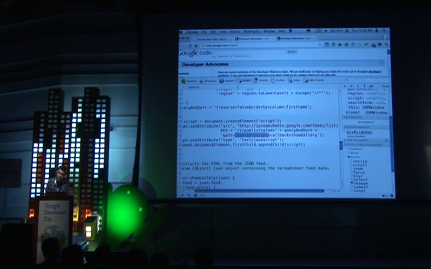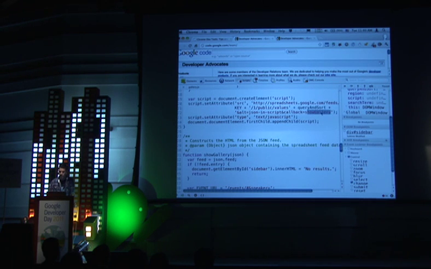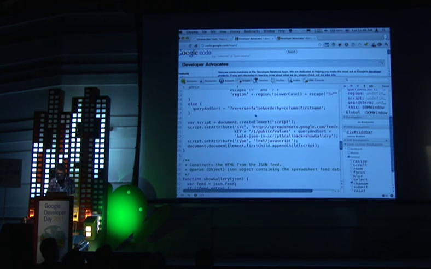And we're going to use JSONP. And there's a callback. Yeah, OK, show gallery. So show gallery, which is this function, which we were looking at before, is going to be our callback. So we're going to go ask Google Spreadsheets. It's going to return back the payload. And we're going to call show gallery with that. OK, we add that into the DOM, and we're good to go.